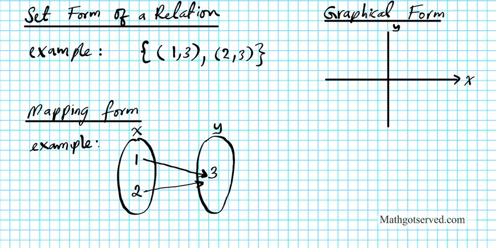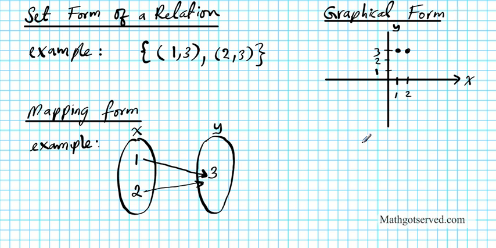And I could have, let's call this 1, 2 for the x, and then 1, 2, 3 for the y. I can have a point here, (1, 3), and I can have another point here, (2, 3). So this is a graphical form of a relation. Okay, the intersection of each x and y value tells you what a relation is. So for this point right here, this is the input, that's the output, that's the first relation. And for the second point here, this is the input, and that's the output, that's the relation. Okay, so you have two ordered pairs for this form.